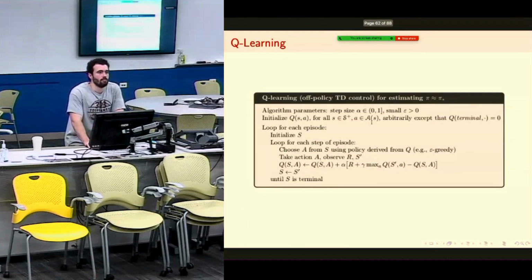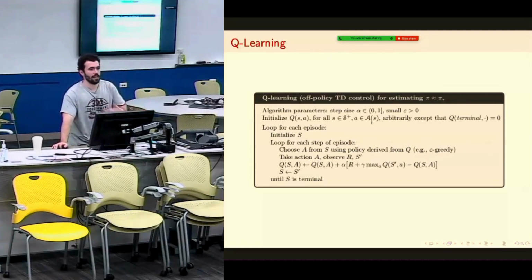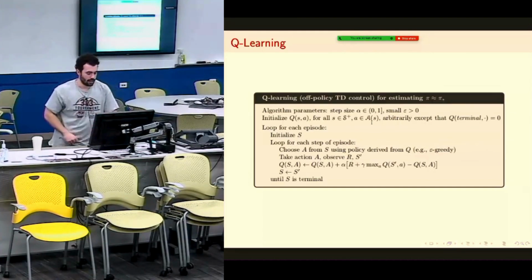Yeah, so now we put it all together. This is Q-learning in general. You initialize some kind of algorithm, some kind of agent, and you do a series of these things called episodes. An episode is just one lifetime of the agent, from the beginning of the game or whatever to the end of the game or whatever. This is not very important. You all know each individual part of this. Now this is just putting it all together.